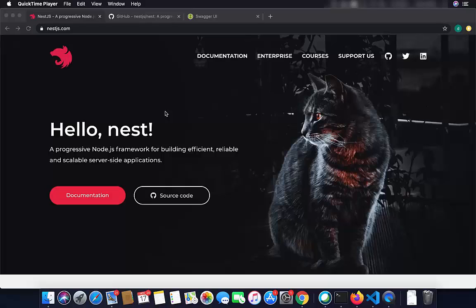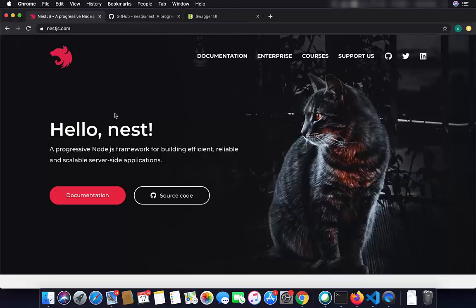So the Nest.js framework is increasingly becoming popular among developers who want to build scalable server-side applications. Those of you who don't know what Nest.js is, you can go to this website, which is nestjs.com, and according to this website, Nest.js is a progressive Node.js framework for building efficient, reliable and scalable server-side applications. Nest.js fully supports TypeScript, and in the background it uses Node.js framework and Express.